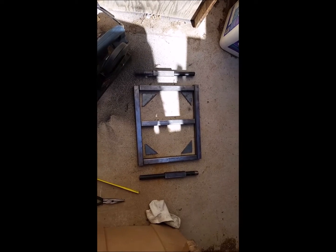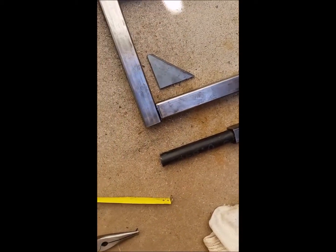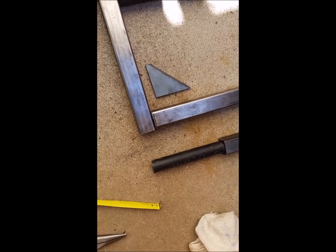And then a little bit more cutting and welding on the bottom of this part of the pipe. We'll get to welding later, but I'll weld a flat piece on there, and that'll be what connects to the chainsaw.